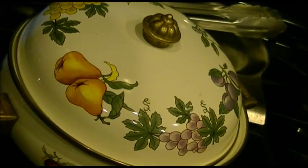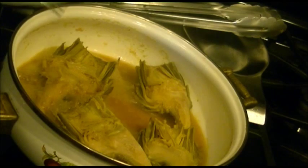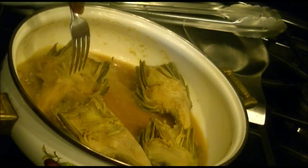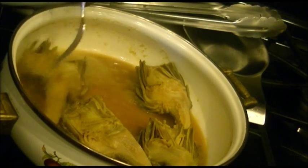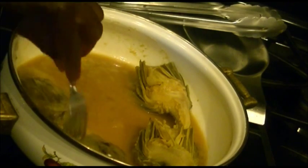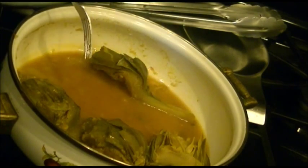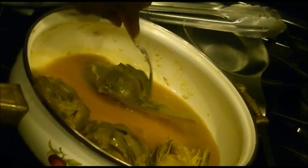The artichokes have cooked for an extra 20 minutes. I decided to put 20 instead of 15. So I'm going to take the lid off and I'll try poking. It's very soft by the heart. Let me turn it around to see what the color is. It's not looking bad. And then the juice has thickened up a little bit.